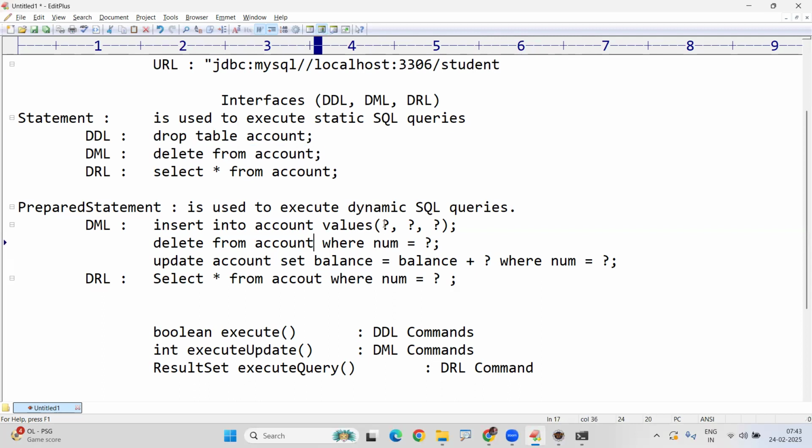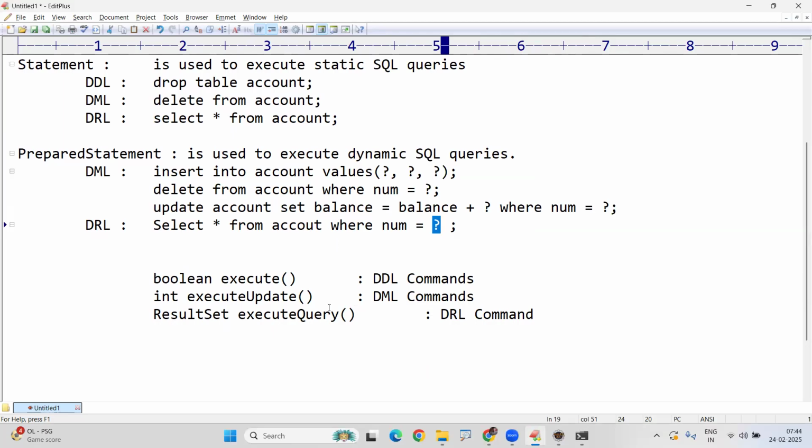Dynamic queries means what? We are reading and we will inject these values at runtime by using scanner class and all. They have given three methods clearly to execute three different commands. Execute is for DDL commands. Execute update is for DML commands. Execute query is for DRL commands.